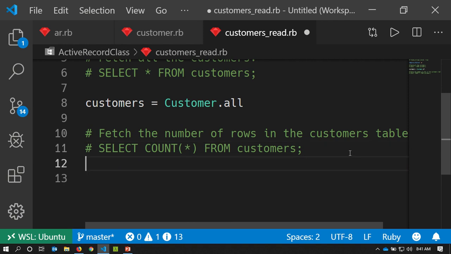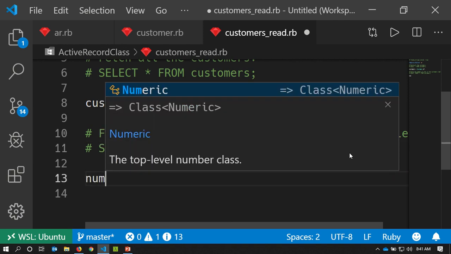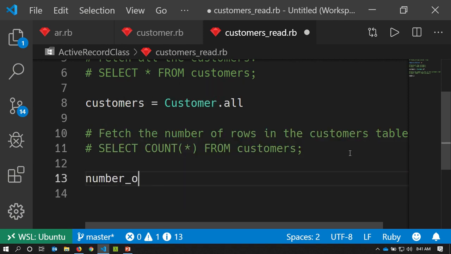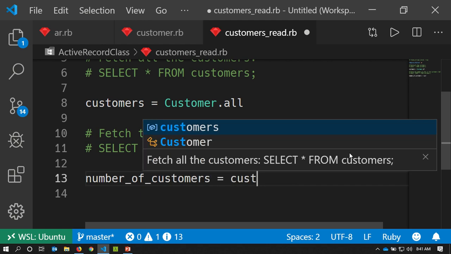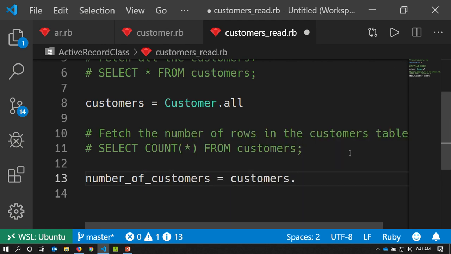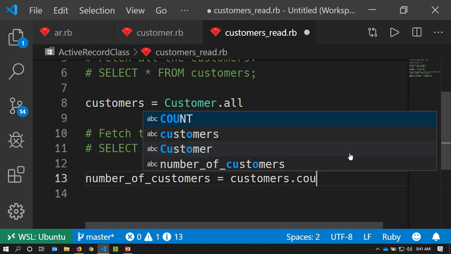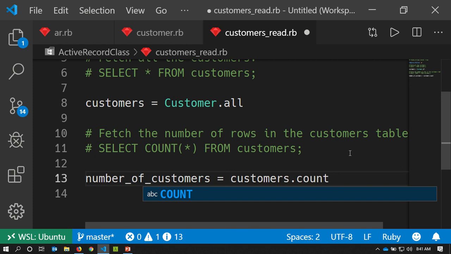If I want the number of customers, I could go to that customers collection and ask for its count. Size works as well. You can just choose which one you may want to use.